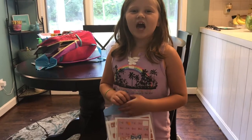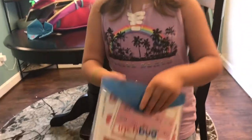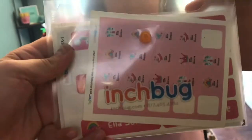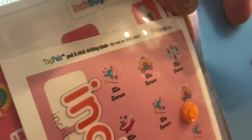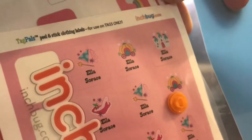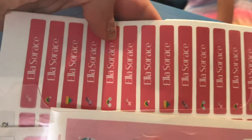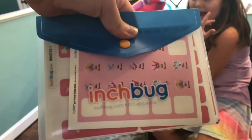They're for putting on my stuff. Okay, let me see. Where are they from? They're from Inchbug, and these are amazing. What's special about these ones right here is they're called Tag Pals. They go on the tags of shirts or book bags. They're machine washable, they will not come off. Then we have these larger sizes for school supplies, smaller sizes for other school supplies. So these are definitely recommended from Inchbug.